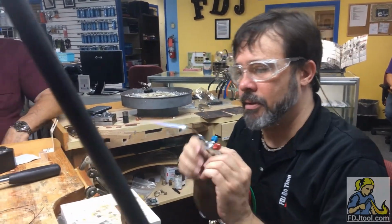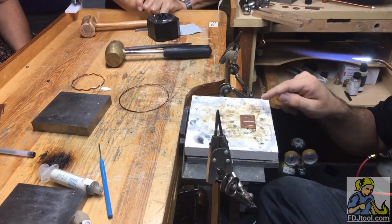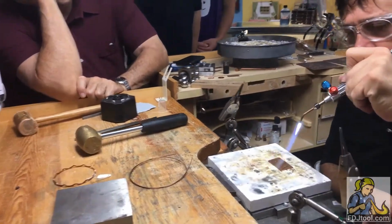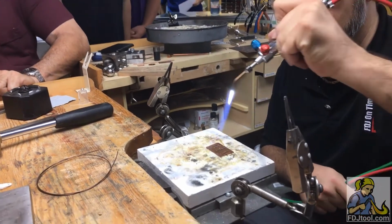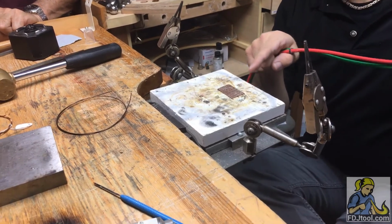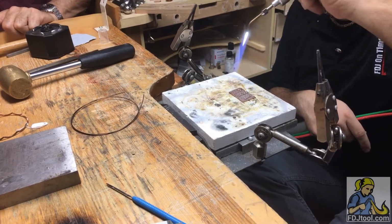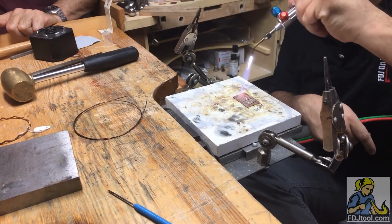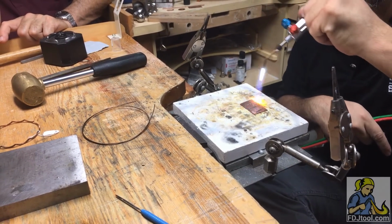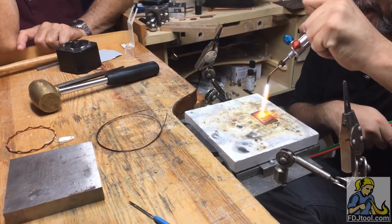All right, so in theory, we should see these melt from left, or your right to left. So we're going to give it a little bit of heat to get all the flux going. See how it turns white? The liquid's burned off. Yeah. The boric acid's left behind, and then that will start to melt. Now it's nice and glassy.